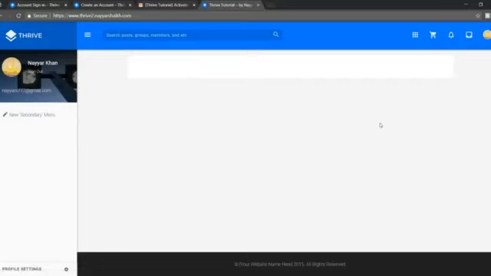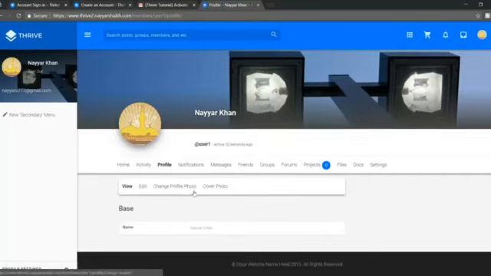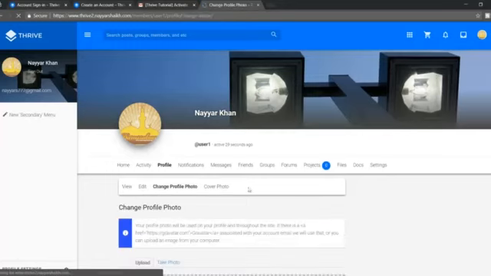Now let me do all the changes that I want to do. Suppose a new person, now we haven't created any page. Let me show you how a person can do the changes. They can click on their profile pic like this and they'll see this. Let me change the profile picture first. I'll click on profile and I can change my name and all those things by clicking on this edit button. If I want to change the profile picture, I'll click on this.